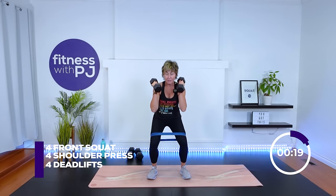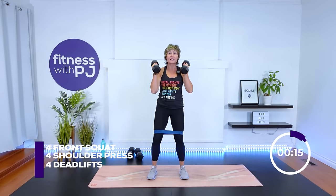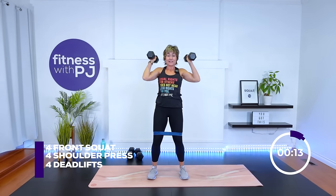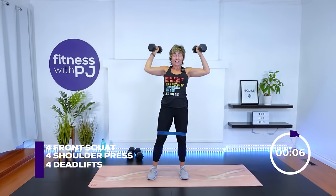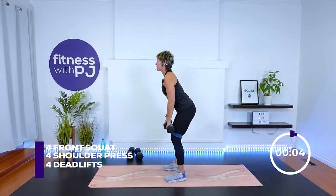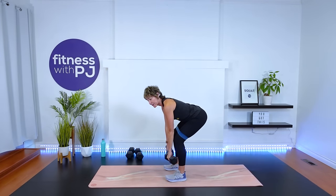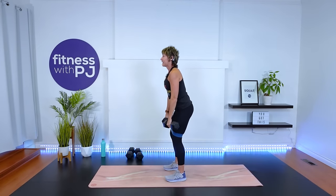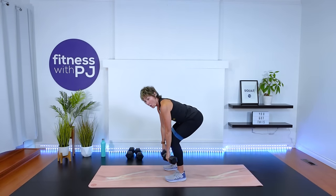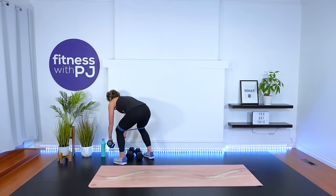Two more squats. One more. Shoulder presses. Here's four. Three, two, one, deadlifts, bent knee. Here we go, push the hips back. One, pretend there's a wall just behind you and you're trying to seek out that wall. Let's finish it with the glutes. Two more, one more, and release. All right, let's get the booty band off.